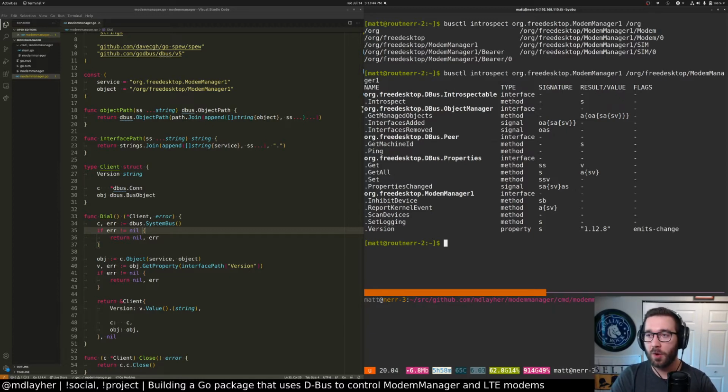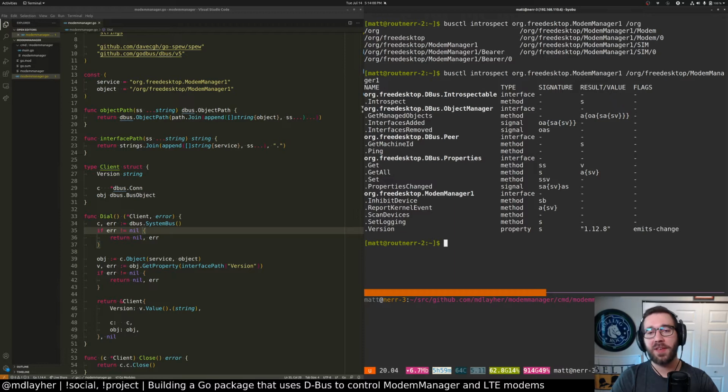What will be the end goal? I want to be able to pull stats from modem manager because I'm using it to control my LTE modem, and I want to do that using dbus because that's the mechanism modem manager speaks. By using Modem Manager, I don't have to deal with a lot of low-level modem functionality myself in a different program. So it seems like even on a headless machine, this is probably the best way to manage an LTE modem.